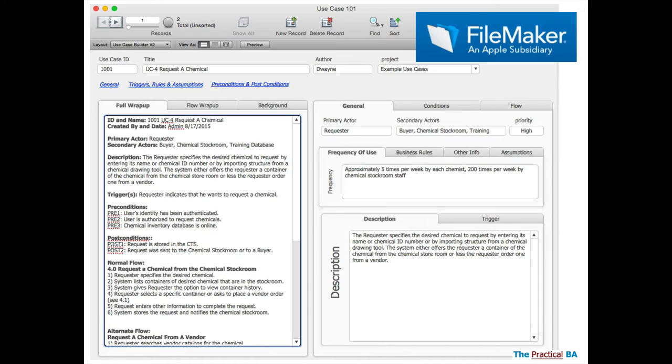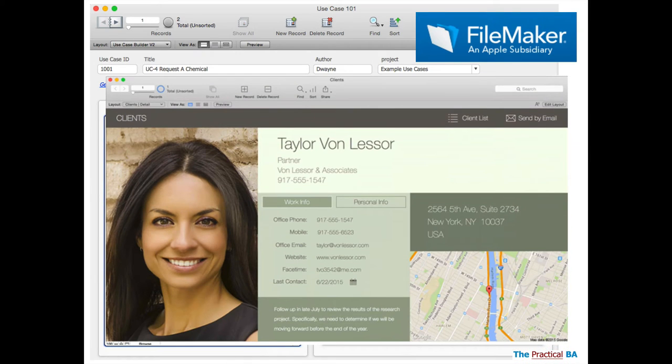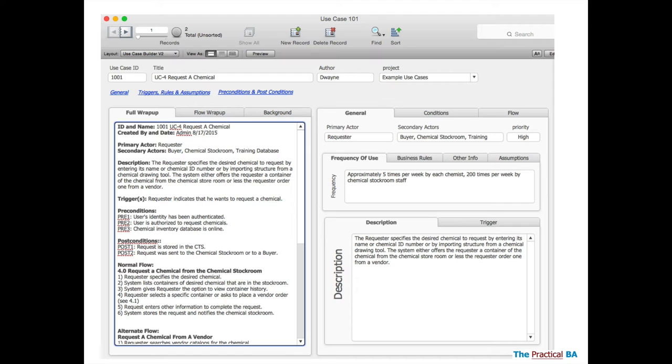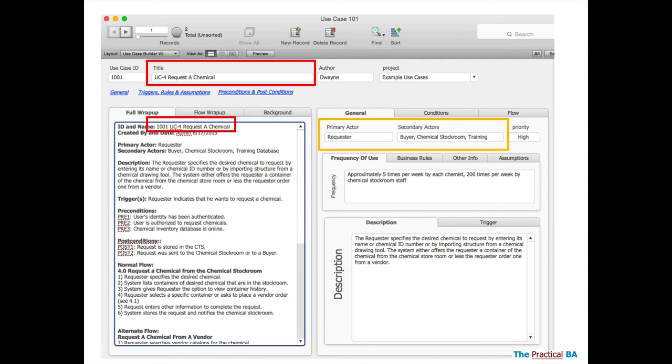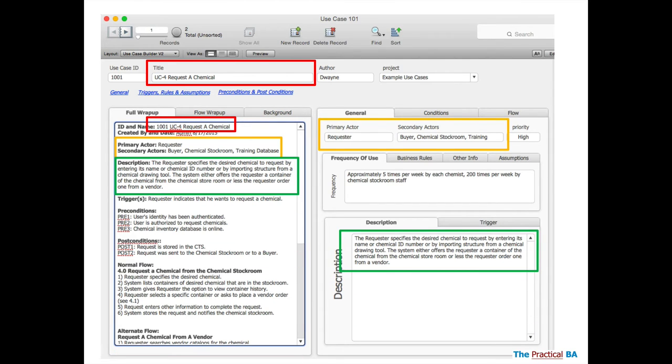My versions are very basic, and they're clean, and they work for me, but if you wanted to put in the time and effort, you could create a drop-dead gorgeous user interface to these databases. So again, to reiterate in this larger view, a particular field, in this case, the title of the use case, when that's entered, it automatically gets concatenated into this larger text string in a more presentable format. So there's your title. There's your primary actors, secondary actors. You can see where that shows up. And your description. And so that's how it's built.